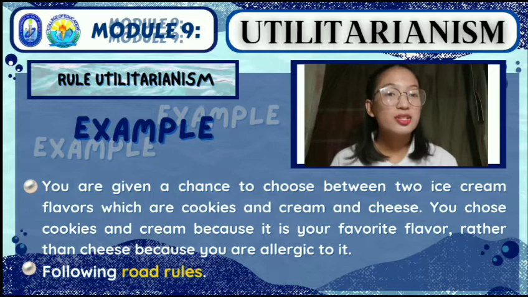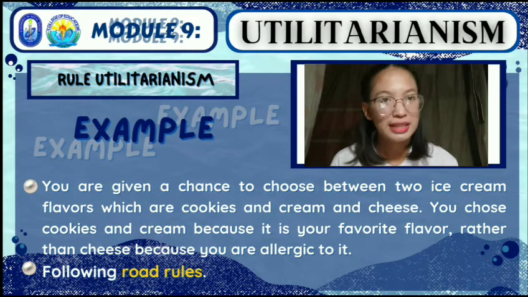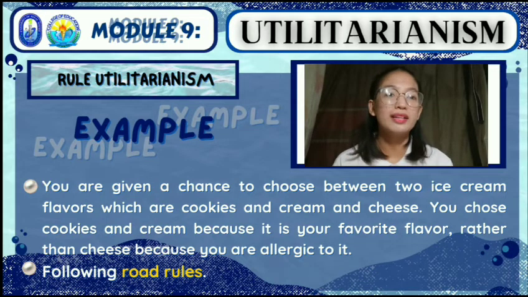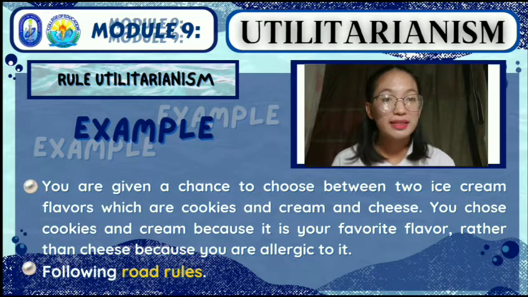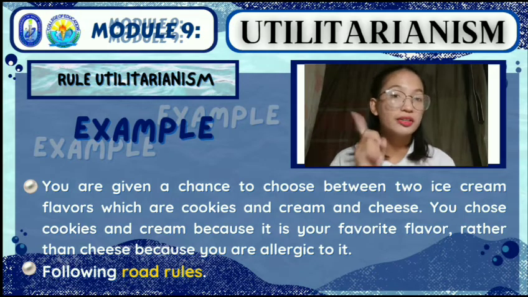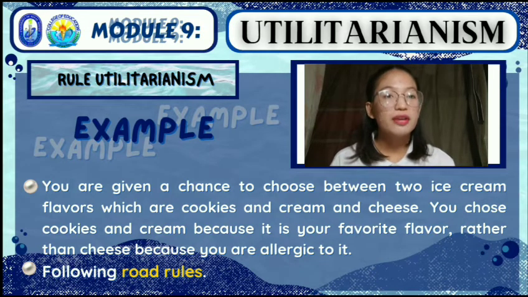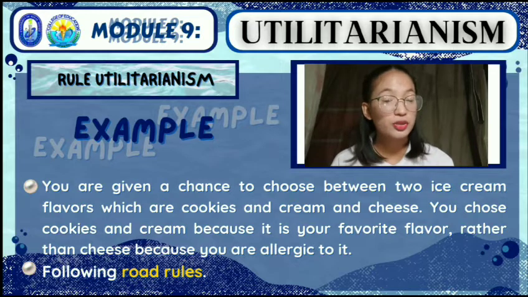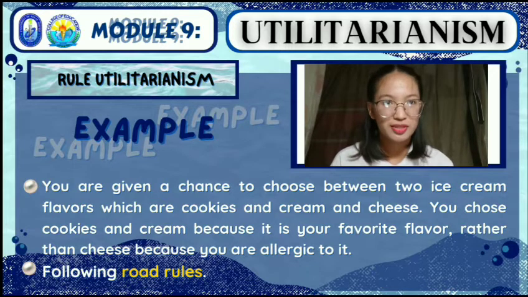Next is road rules or laws, which are examples of rule utilitarianism. While it is true that sometimes a person can drive safely even when not following a marked speed limit, it is preferable for all people to follow a standard set of road rules regardless of individual scenarios, because following road rules would help lessen road accidents and it will bring pleasure to both commuters and drivers.